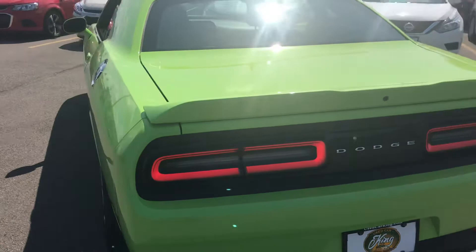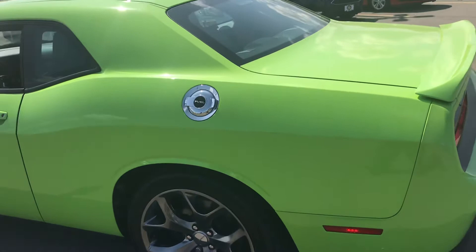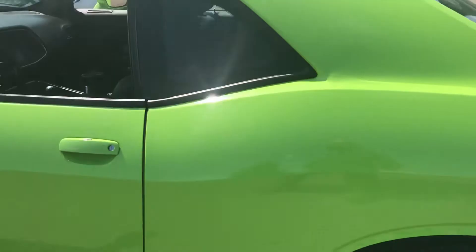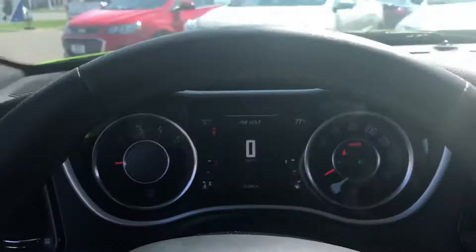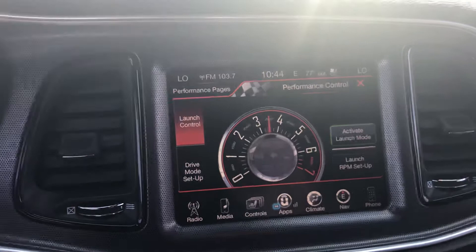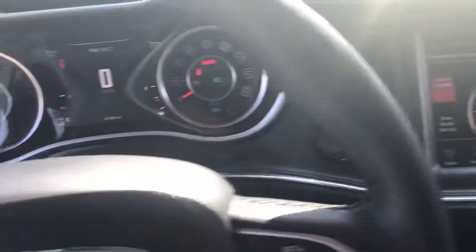I'm still trying to figure it out. Everything I can tell you right now, basically you get this launch mode going and you are going to go from zero to 60 in no time flat. Guys, we're going to hop inside and take a quick look at this beauty. I'm not going to lie to you, I love the color of this thing. So here's our gauge cluster. Here is that launch mode that I was telling you about — you've got activate launch mode and all that good stuff. I'm not going to show you how it really works. That would get me in a lot of trouble here, guys. But we are going to rev this beautiful Challenger up so you can hear it.